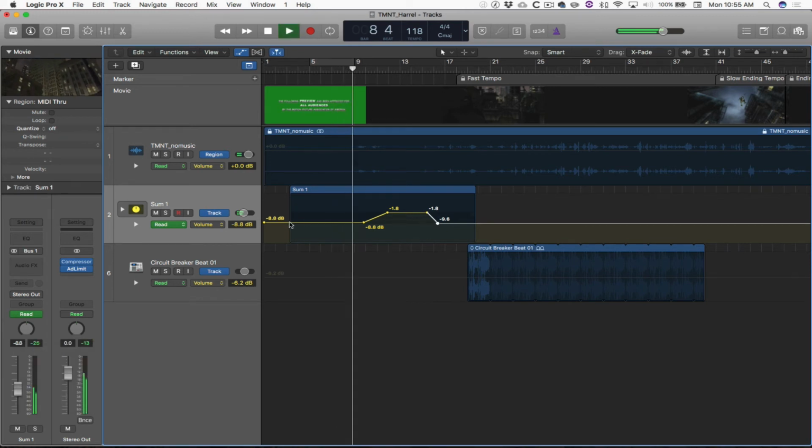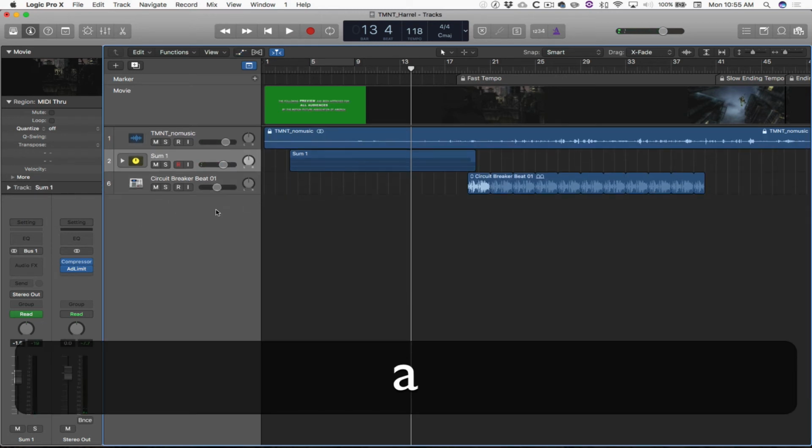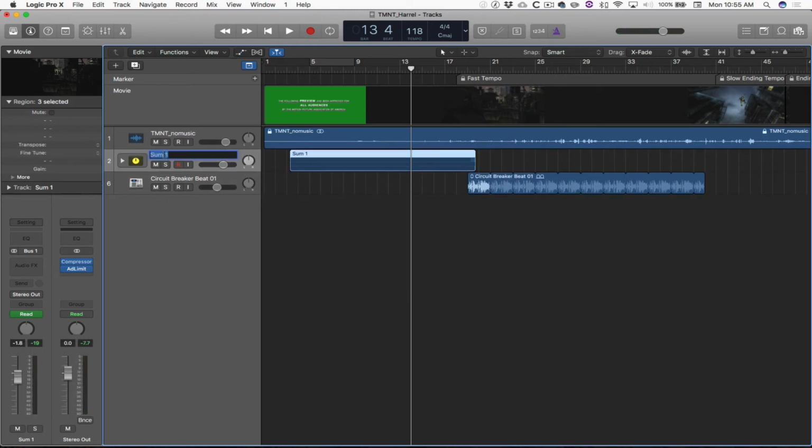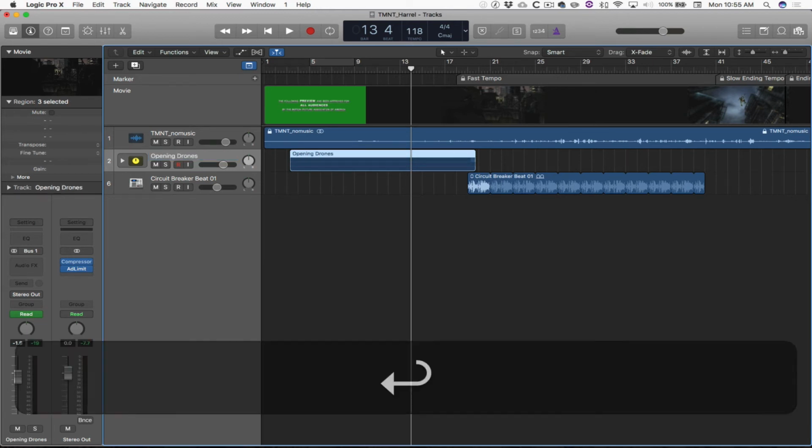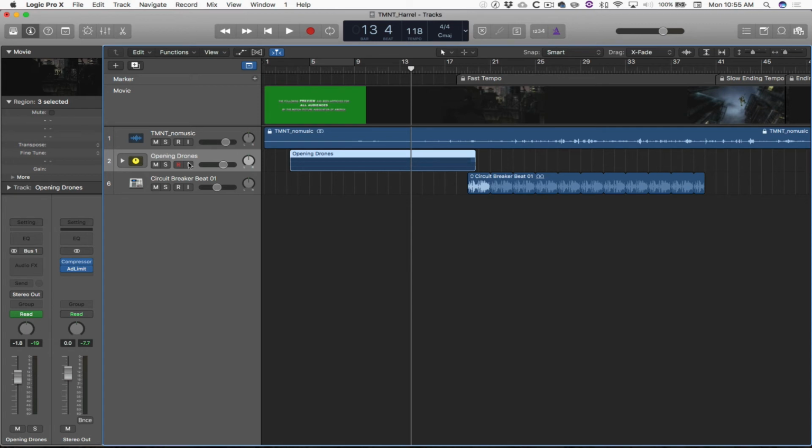So I hear some sound effects. It gets a little bit louder to fill that space in the middle and so forth. So that is the summing track. A turns off the automation. I would take a minute to label this. I want to know exactly which track that is.